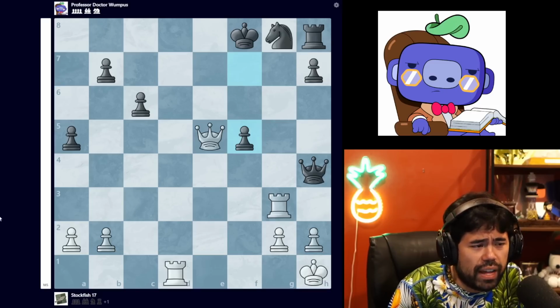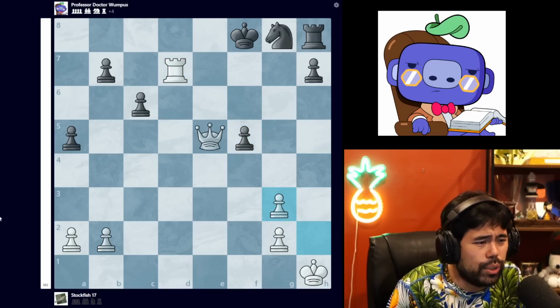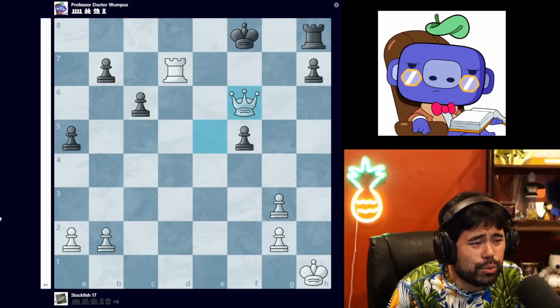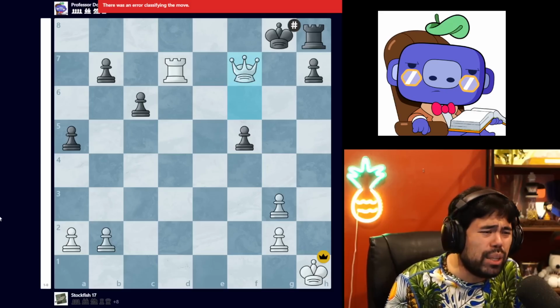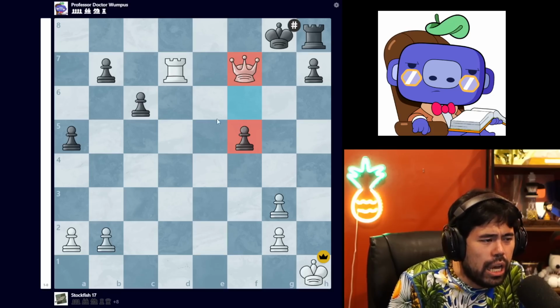We get the move f5, and now we have rook to d7 being played. We get queen takes rook, and here we get the move pawn takes queen. Professor Dr. Wumpus goes knight f6. We get queen f6, king g8, and after queen to f7, the game simply ends in a checkmate here for Stockfish, a resounding victory with the white pieces.